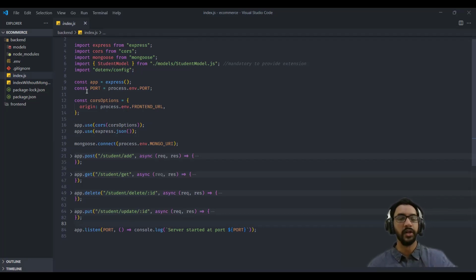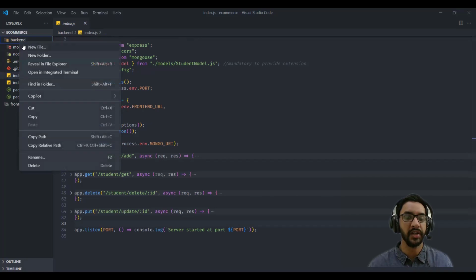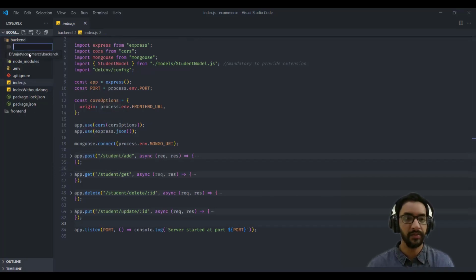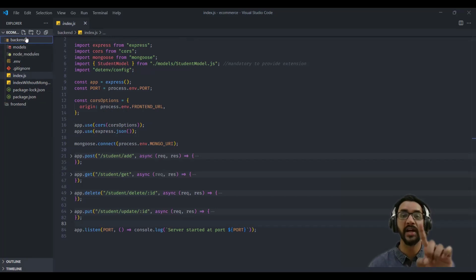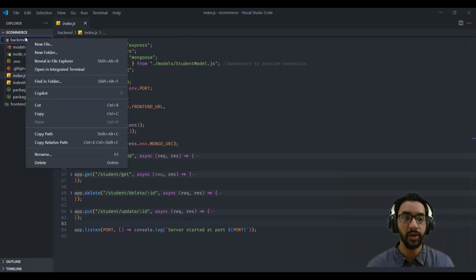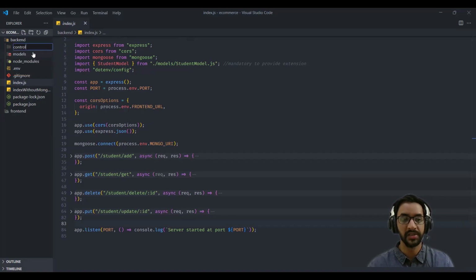So let's convert this into MVC. First up, let me create a few folders. We already have a folder models. That is, I created that keeping the MVC in mind only. So let me create controllers.